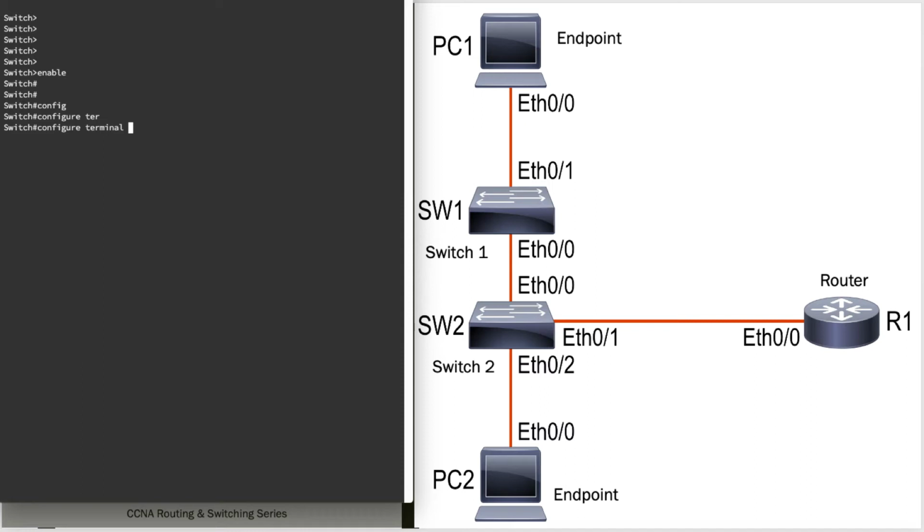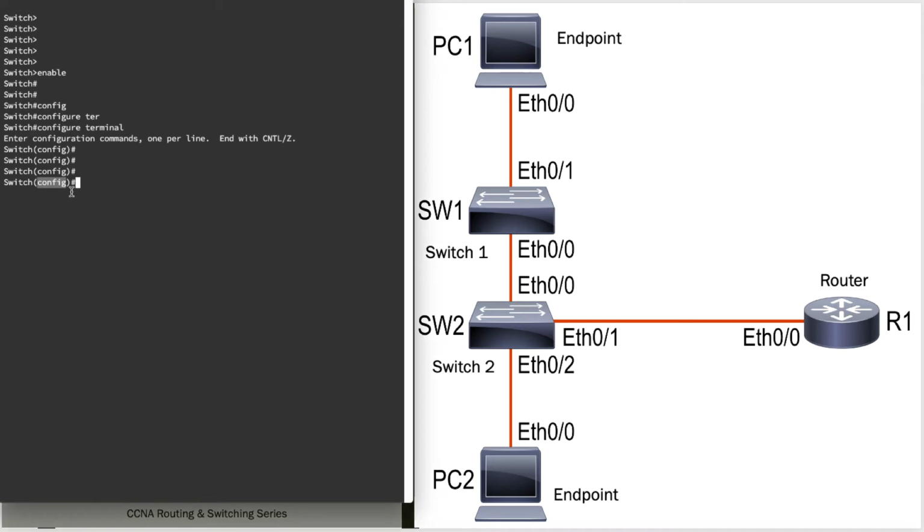So now from the exec mode, we are going into the configuration mode, so we can start doing some config. And once we go into the configuration mode, you will see our prompt also changes. Now if I go to the config mode, you can see we are in the config mode. This is the host name of this switch, and it clearly indicates that we are in the configuration mode. And as I said, we are working with this switch 1.